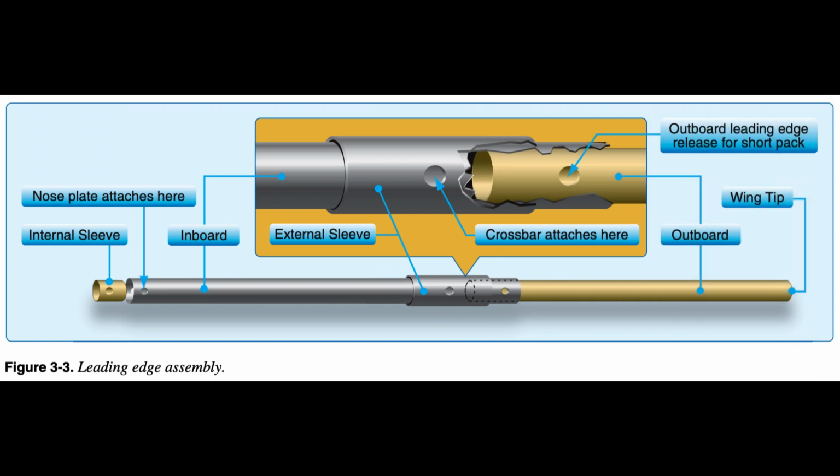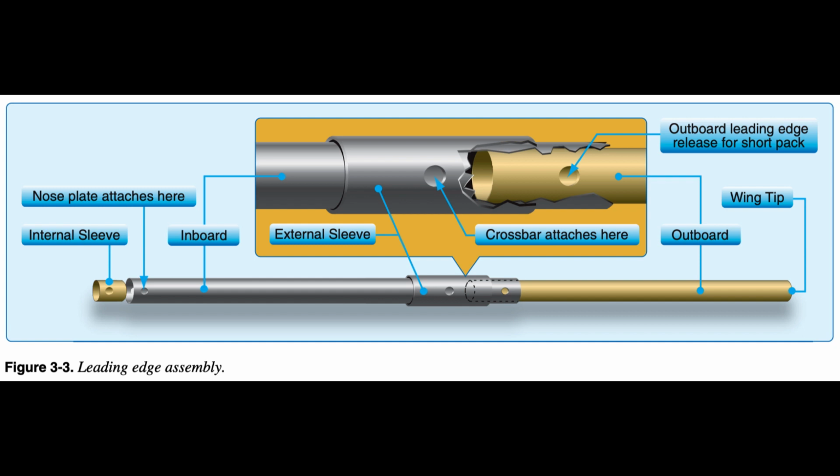Additional tubing sleeves are typically used for added strength where the leading edge attaches to the nose plates, and where the inboard and outboard tubes join at the crossbar attachment. This sleeving can be internal or external depending on the specific manufacturer's design. Typically, additional sleeving is used throughout the leading edges at various locations to strengthen and vary the flex for the particular design of the wing. Each manufacturer and make/model uses different internal and external sleeving to accomplish specific strength and flex characteristics.